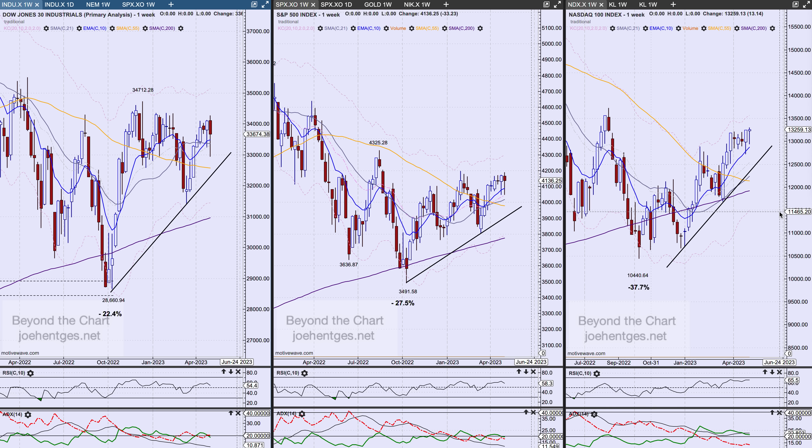The Dow Industrials was down 424 points this last week. This looks a little bearish in terms of the price action — what I mean by that is this looks like a bearish engulfing type candle. The price action this week basically engulfed the body of the previous candle with quite a bit of movement to the downside. The bulls brought it back before the end of the week, primarily because of Friday. We'll see what kind of continuation we get this coming week.